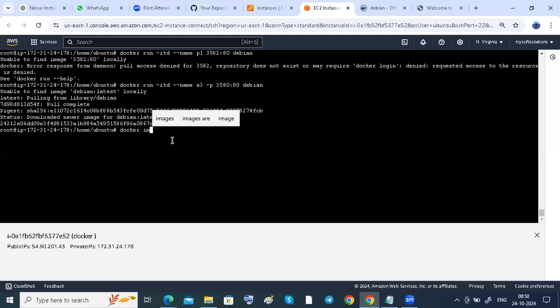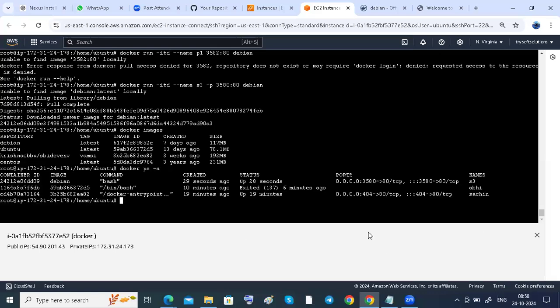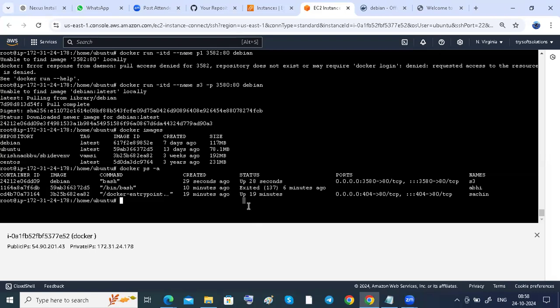See, Debian is automatically created. Docker ps. See, the S3 container is automatically created, at a time it is automatically created.